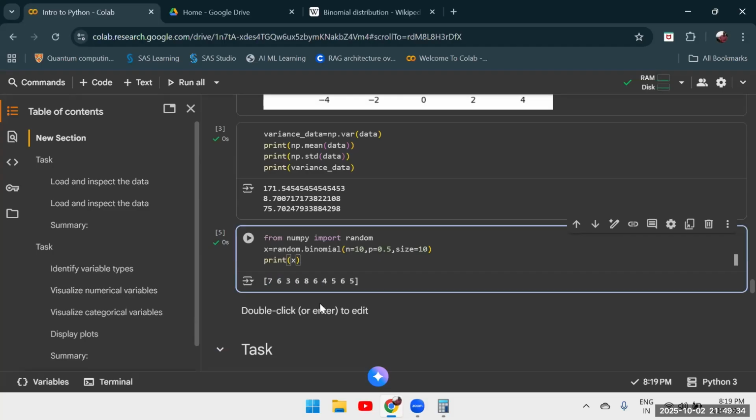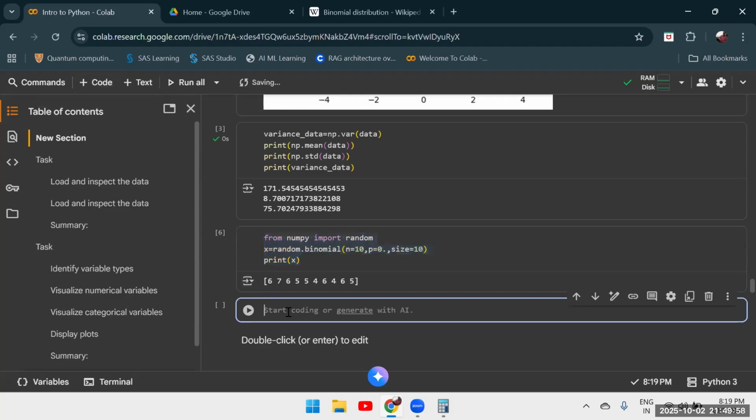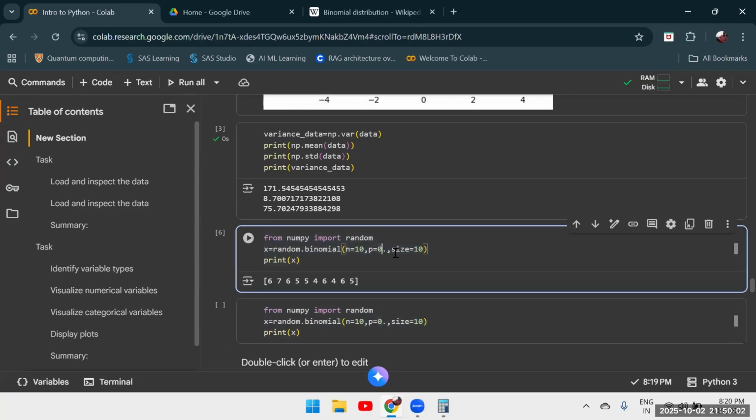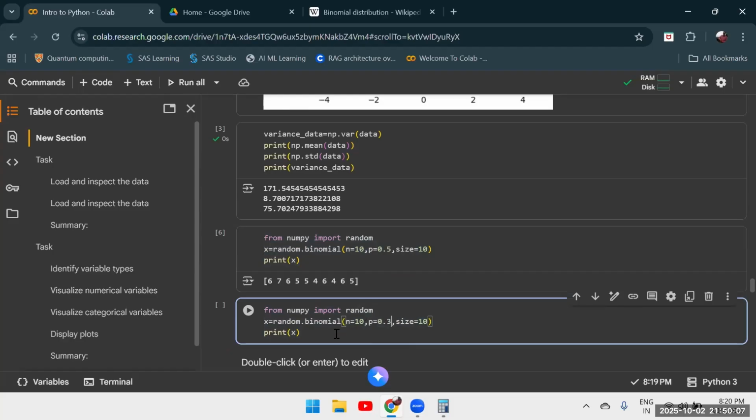See, every time this is executed, the value will change. So mostly if it is a fair coin, see if I'm going to reduce this probability, then you see what happens. I'm just going to make it as 0.3 only. Now you see, this will be the output, but let me not execute it here. Let me execute it down and show it to you. Let me make the probability here as 0.5 only. Let me reduce the probability here as 0.3.